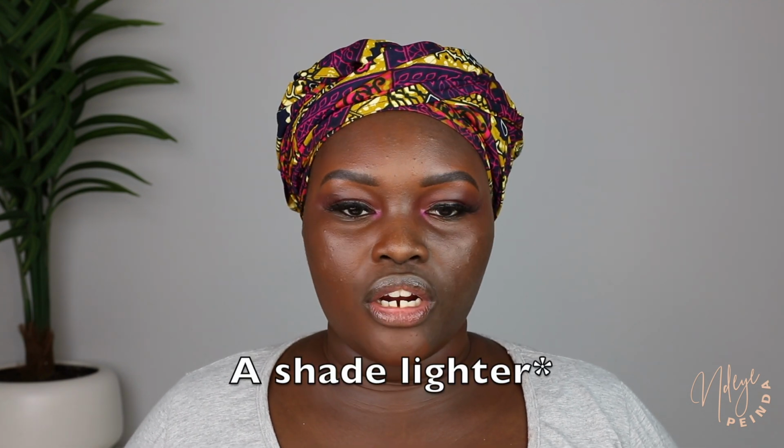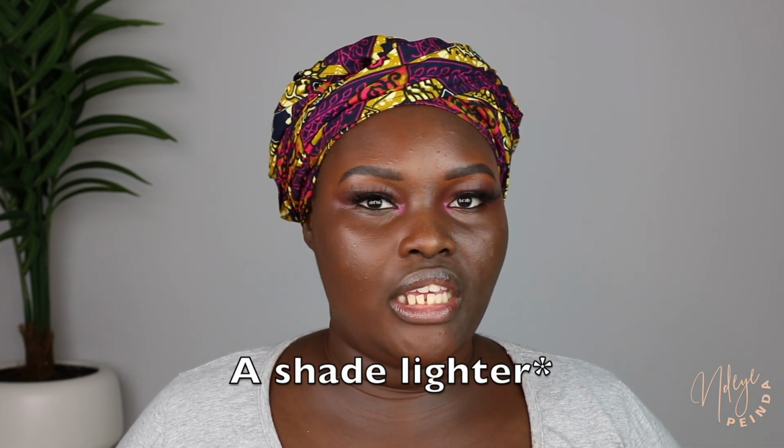So what I did really quickly off camera is I just applied some foundation to my neck just to see if it actually matches. I feel like if I'm comparing this side of my face to this side of my face, this could be like a shade darker, but I don't think it looks extremely different or that there's such a huge contrast to where it looks like it doesn't match me at all. I feel like once I add contour, I should be okay.